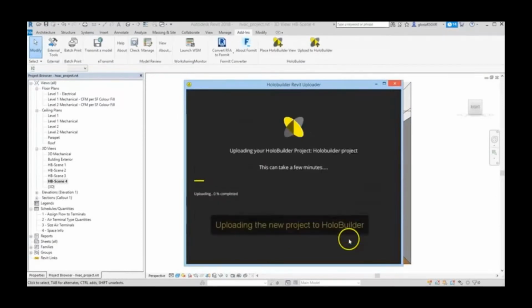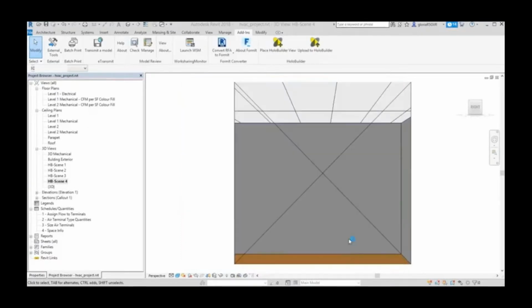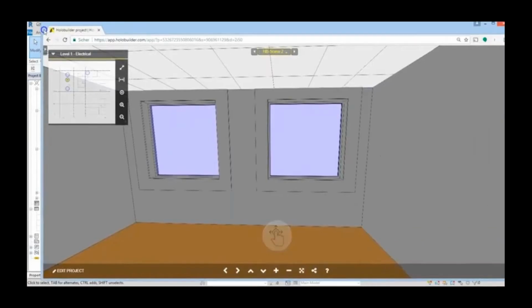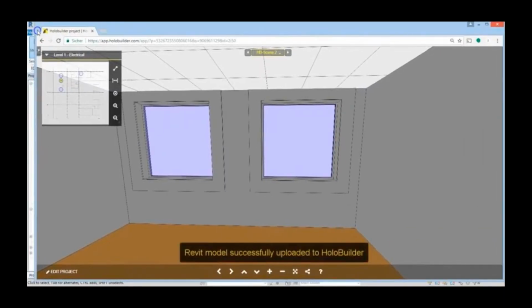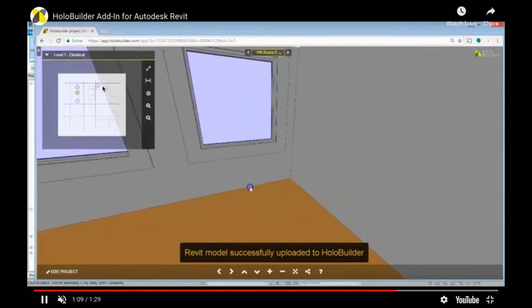You create your HoloBuilder project from there, and you upload it straight into your HoloBuilder environment, giving you that time zero, we like to say, which is the very first capture of your project, where you have your floor plan, just like you have it within Revit, with the locations already attached.